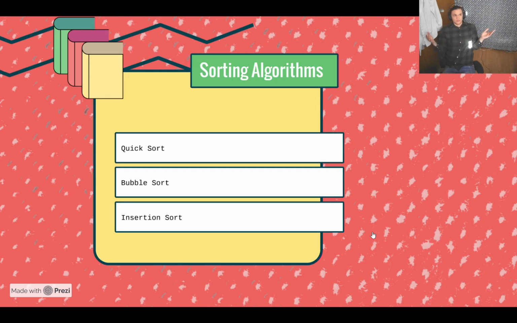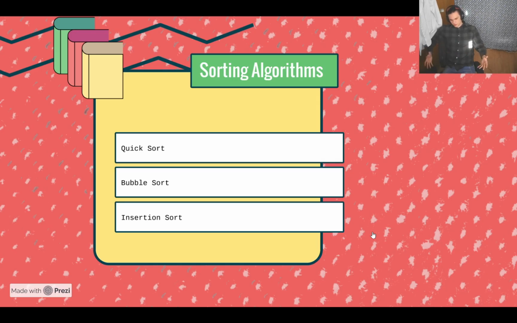Let's say I have 1, 2, 3 that I need to sort, and the list that I'm given is 2, 3, 1. If I pick 2 as my pivot point, well, 3 is greater than 2, 1 is less than 2, so I'm going to place 2 in the middle. So it's already in the spot that it needs to be.